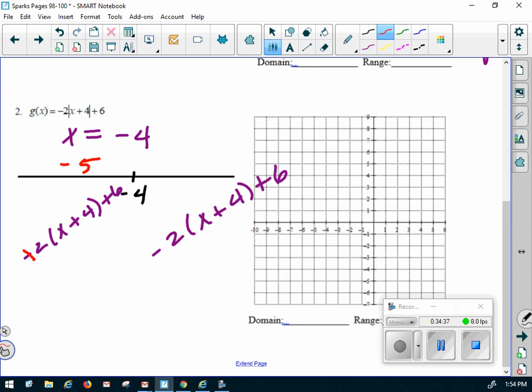If I pick a number bigger than negative 4, good. 0 plus 4 is positive, so I would be putting a positive 1 out front, but positive 1 times this negative 2 is still negative 2, so that's going to stay negative. And then you do everything else the same way we've been doing. Okay? I'm going to give you your assignment, but I need to talk about one little thing on the back.